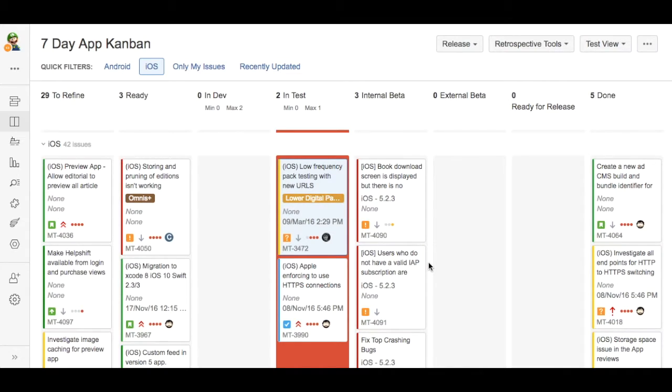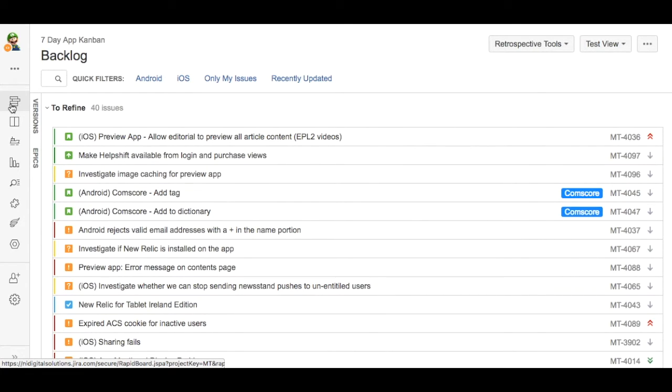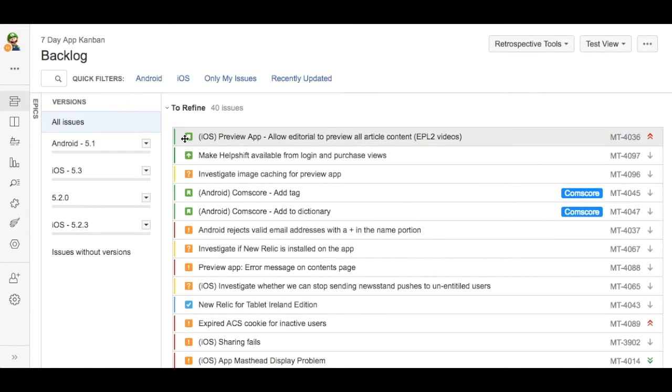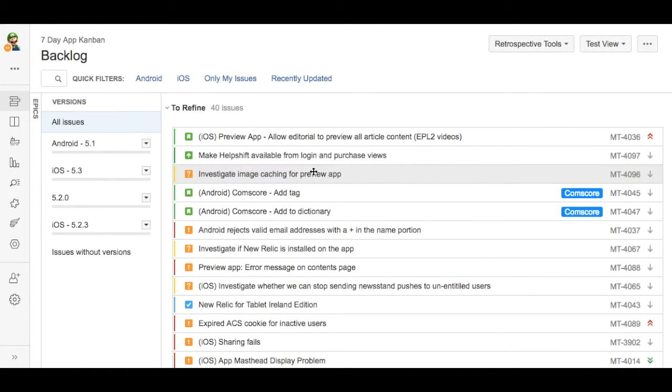So, creating version numbers. There's two ways of doing it. Well, there's four, but there's two that are particularly useful, and we're not going to look at the others because they're very old school. Firstly is the one that you'd be very familiar with. This is the same as it is in Scrum. When you're in the backlog view, even on the Kanban board, as long as the backlog view has been enabled, you expand the versions tray, you click create a new version, it appears here, and you drag and drop stuff onto it like this. That's exactly the same as it is in Scrum.